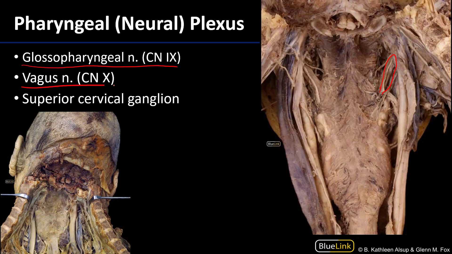The plexus also receives somatic motor fibers from the vagus nerve, which we can see here. It's one of the constituents of the carotid sheath along with the internal jugular vein and the common carotid artery. The vagus nerve also shares visceral motor fibers or parasympathetic fibers to this plexus as well. And then finally there are fibers from the superior cervical ganglion of the cervical sympathetic trunk. That trunk isn't visible on the right here, but on the left we can see that superior cervical ganglion and the remainder of the trunk.